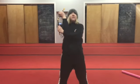So the clock is going to be up for 30 seconds. First 15 seconds, one side. And then switch as fast as you can. And how many can you do on the other side? And let me know how many you did on the left side, how many on the right side. As soon as the buzzer goes, lock, and then switch to the other side. Go.